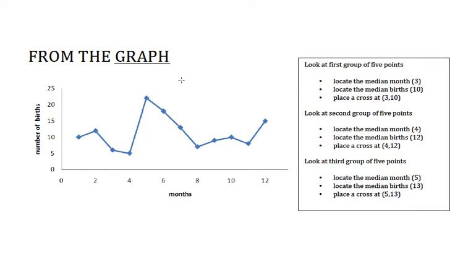Okay, I'll try and do this a little bit faster this time. So the first 5 values, the center of those first 5 falls here on March, on the 3rd month. Therefore, we're not going to be able to get a median for these outer 2, just like on the table. So for these first 5, we want the 3rd highest value. So 1, 2, 3. There it is there. So it must be in line with this value here. Must be in line with 3.